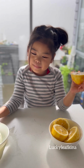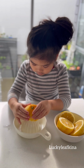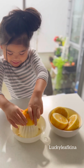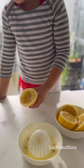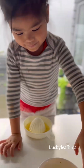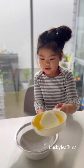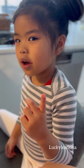Now we're gonna squeeze the lemon with this. Squeeze. Oh yeah, we're squeezing it. There's still more. So now we're gonna strain this juice into the strainer. Now we're gonna cook it on low fire.